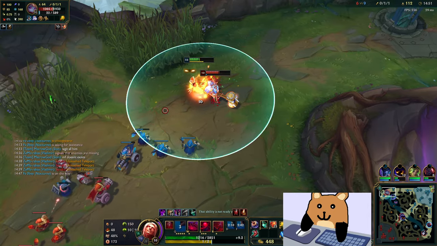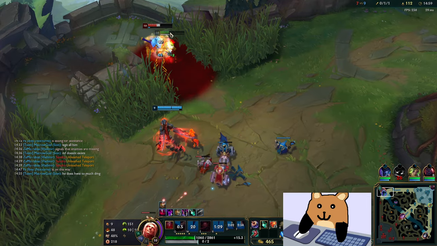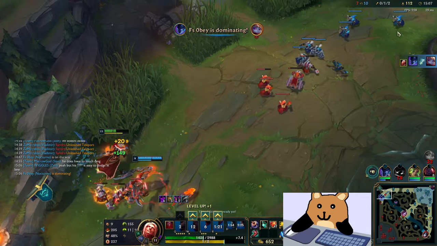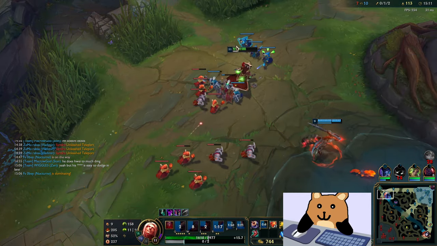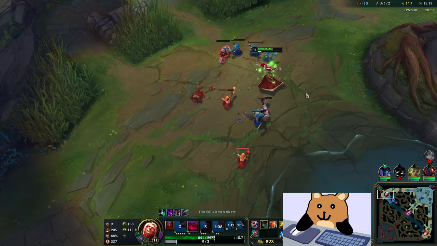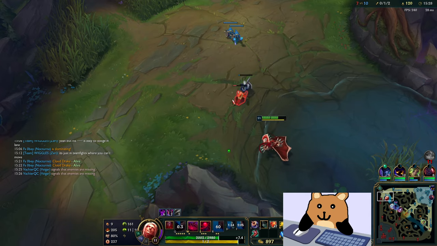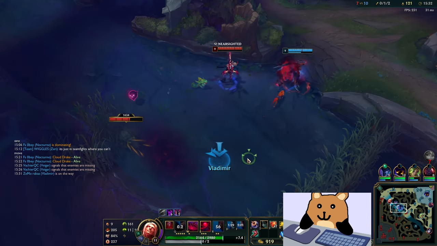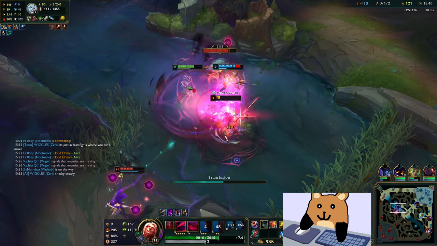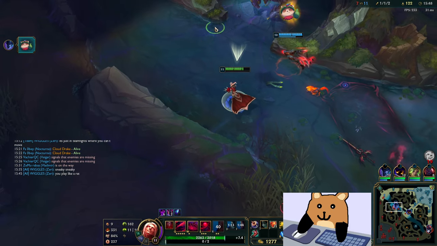I just want to keep fighting her because, well, one, I have Conqueror. Got another Heartsteel stack here. Perfect. We might be able to get Rift. Oh. Wait, what? Oh yeah, he is going. Okay. Nice.